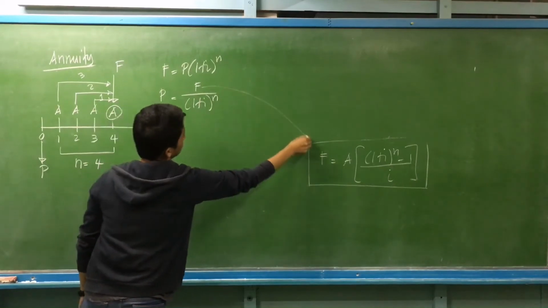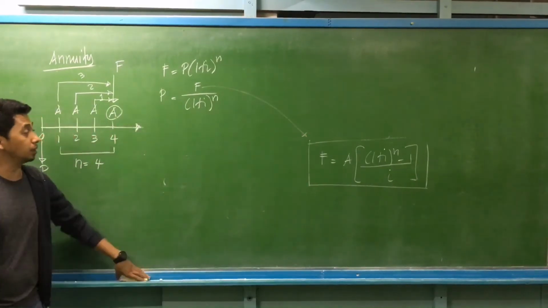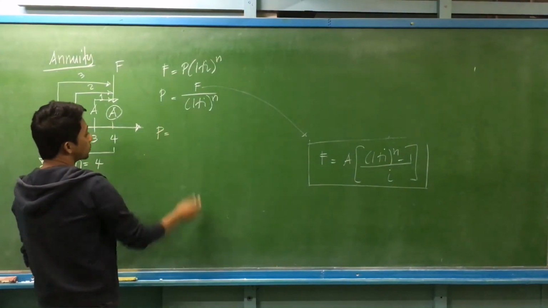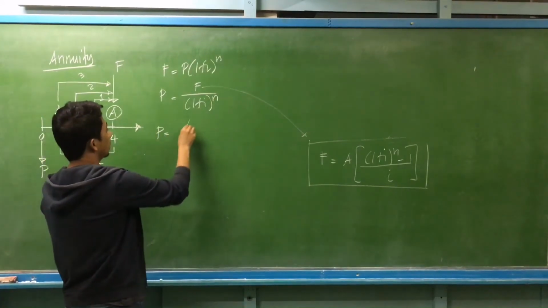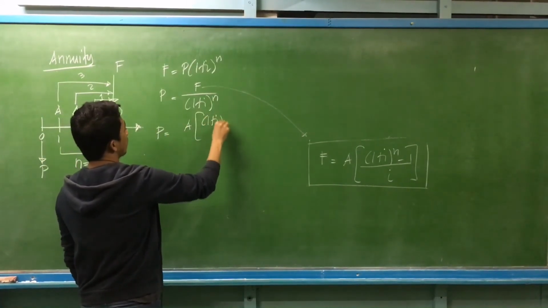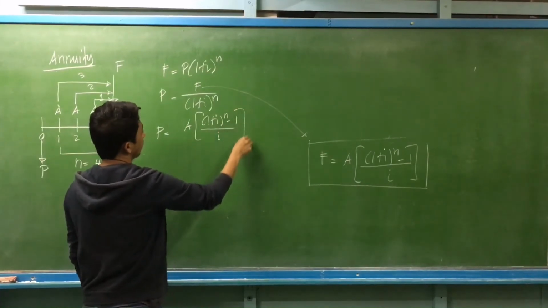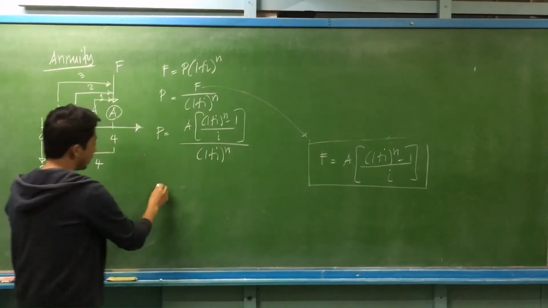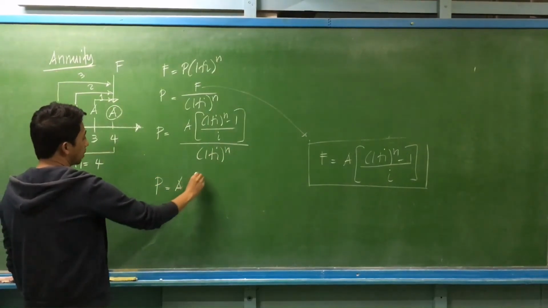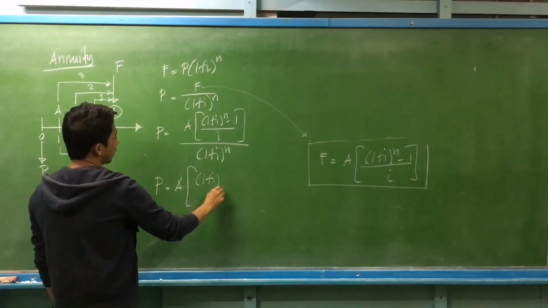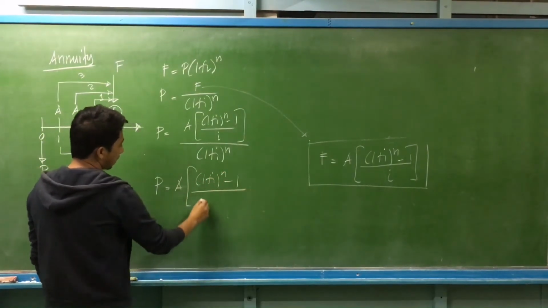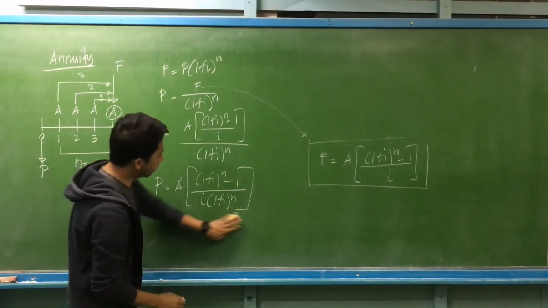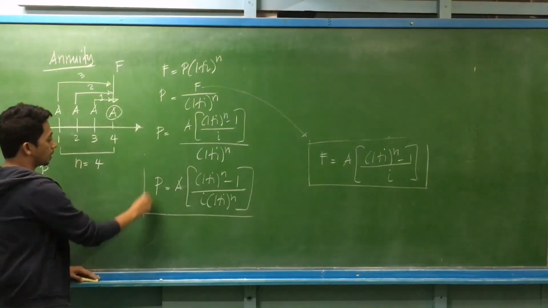All we have to do is use the future amount of the annuity in this equation. So by substitution, we have the present amount equal to the annuity, which is the equivalent of the future amount, multiplied by 1 plus i raised to n minus 1, divided by i, all over 1 plus i raised to n. So we'll be having the present amount as the annuity multiplied by 1 plus i raised to n minus 1, over i times 1 plus i raised to n. So this will be our equation for the present amount.